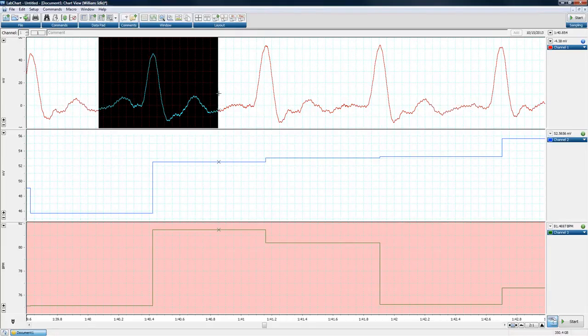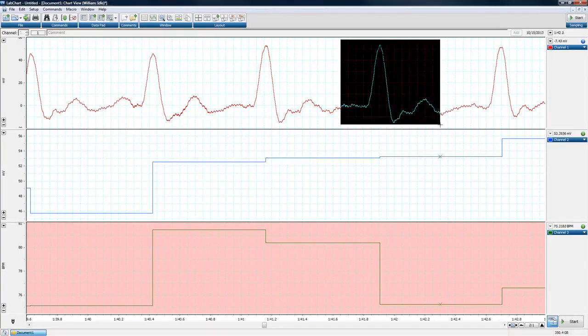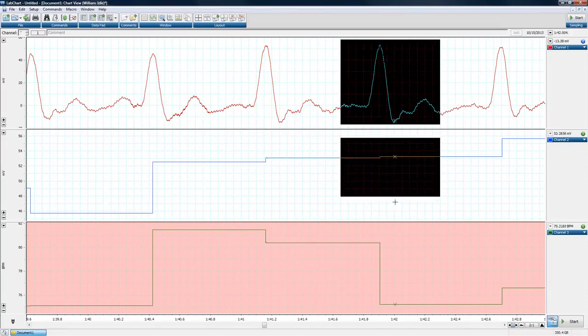The next option is to hold Shift. If we hold Shift, you can select the same x-axis or the same time axis in another channel. So again, if I make a selection in this channel, I hold Shift, select. You can see that I'm selecting the same area in channel 2.